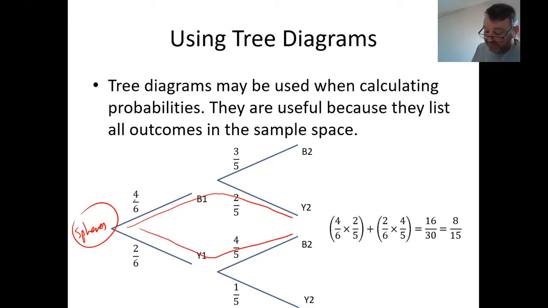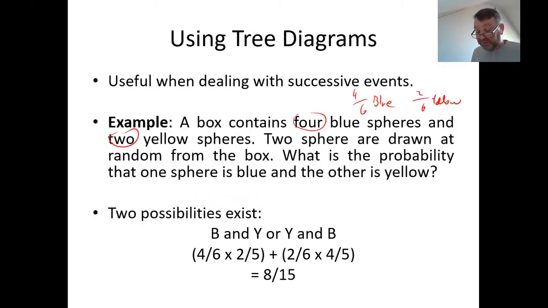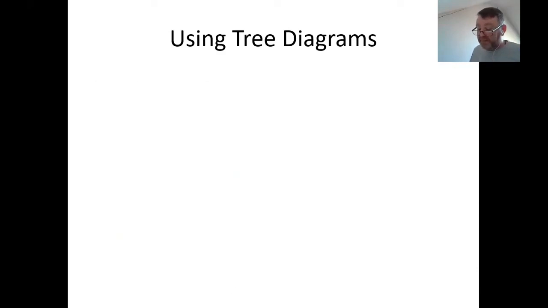So therefore we take these two together: 4 over 6 multiplied by 2 over 5, there it is there. And then we take these two together: 2 over 6 multiplied by 4 over 5. We add them together and we still get 8 over 15. So the tree diagram for some people is an awful lot easier in order to spread out all the possibilities and see how one event then interferes with the second event after that. Or you may go back to the previous slide, write it down as simply as being logical and work it out in your head. Either way is perfectly fine.